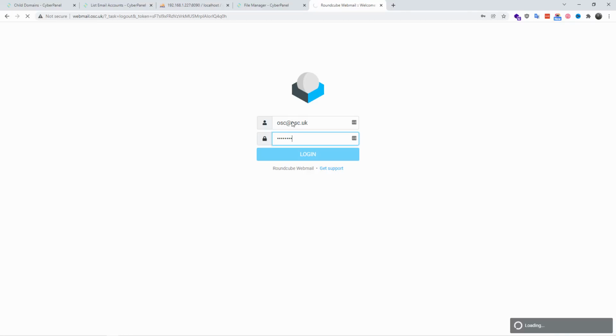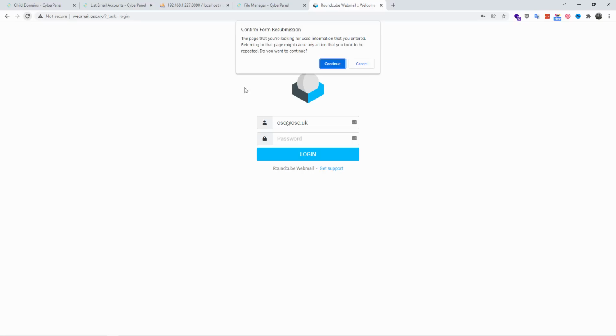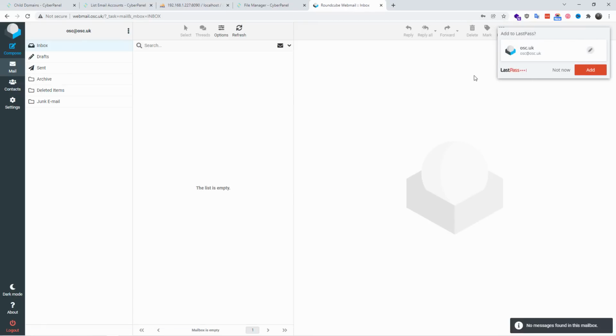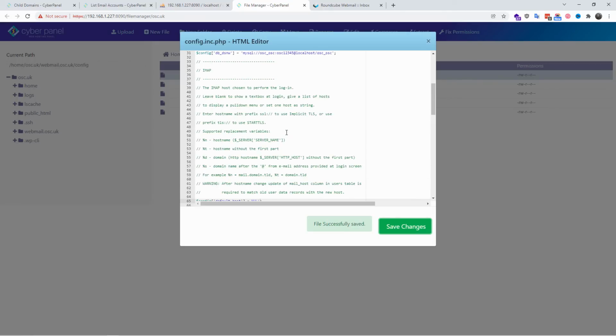For example, one of the errors, you can see the storage has not been done. You got to do it properly, but this is the reason why. But if you do that in the beginning, you will have no issue whatsoever. So I got to go back, and I'm going to leave it as null. I'm going to save it, refresh that, and I'm going to log in again so you can actually see it works okay. I'm going to press login, and it should be working perfectly well, as you can see here. Inside this actual config file, you can change many other things.